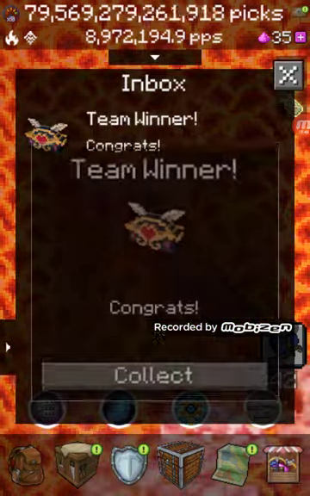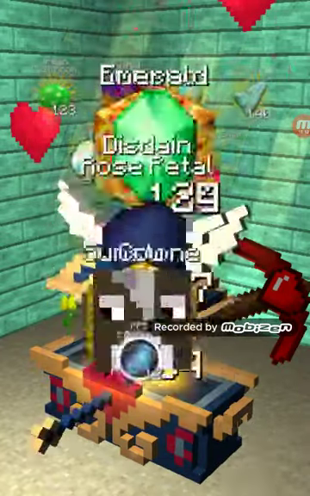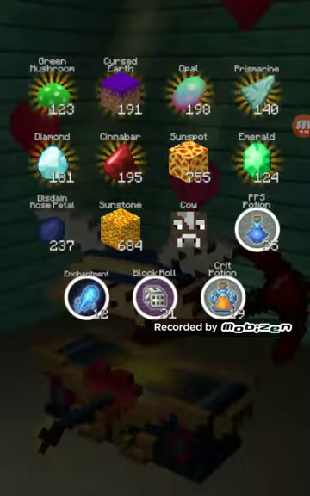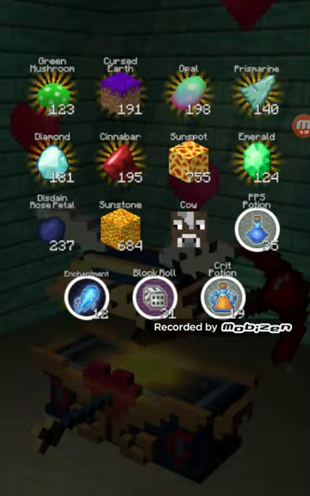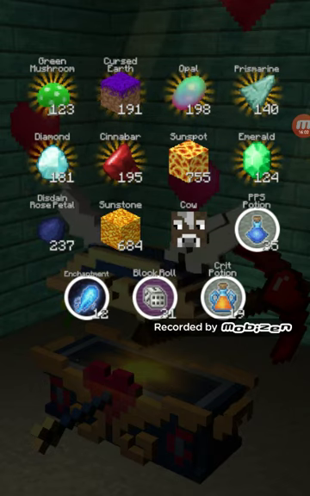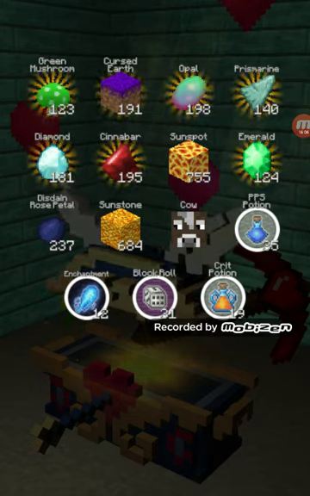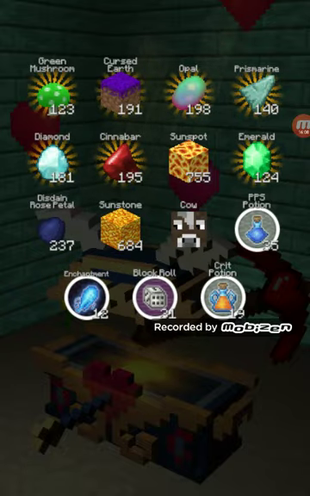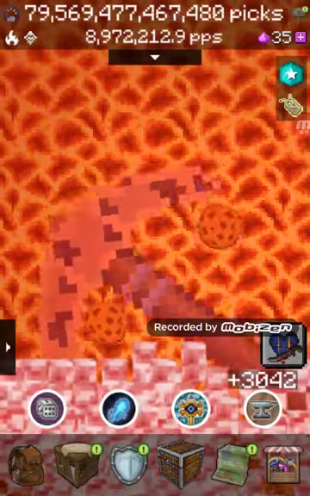Oh, that's where you get it. Let's see what this does. That's pretty cool. It's a lot of stuff. It's not really good stuff, except for the stain rose petal. It's pretty good, but everything else isn't too good. Well, that's rock roll and enchantment. That's pretty interesting.